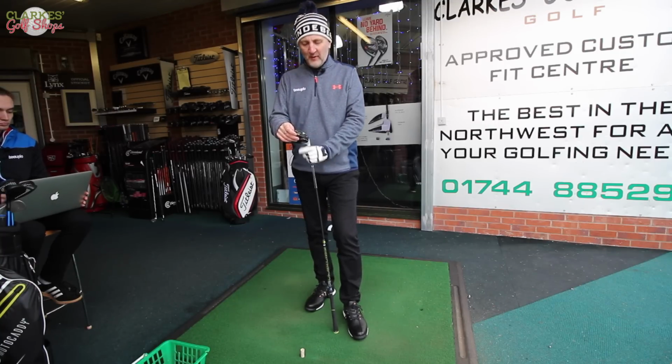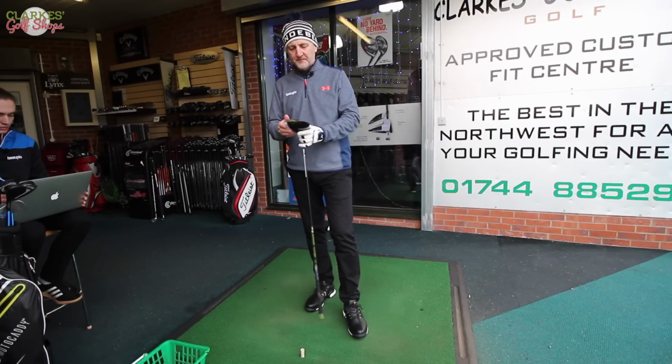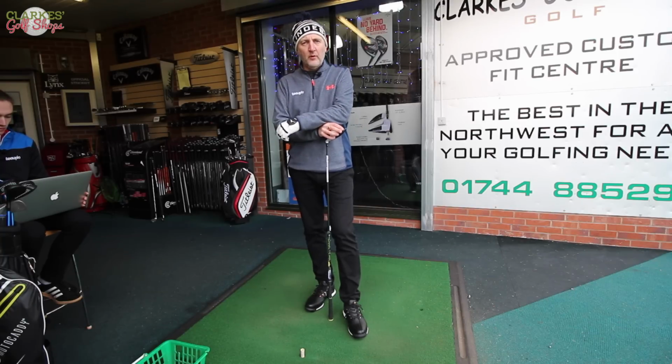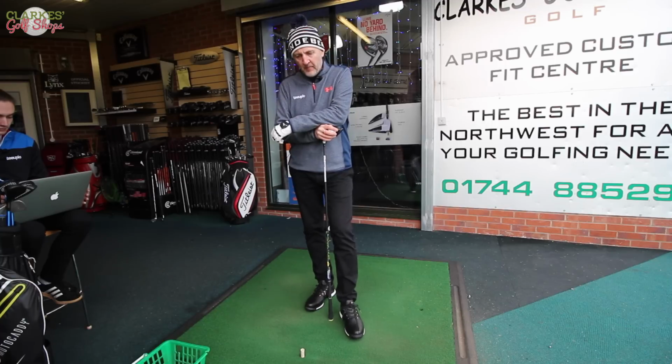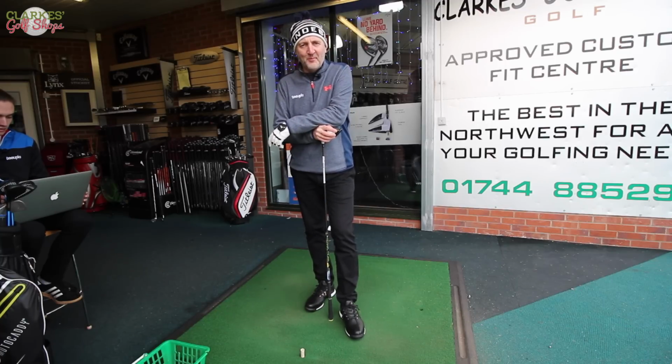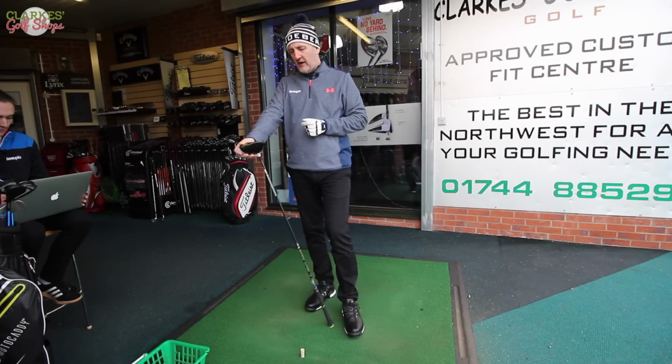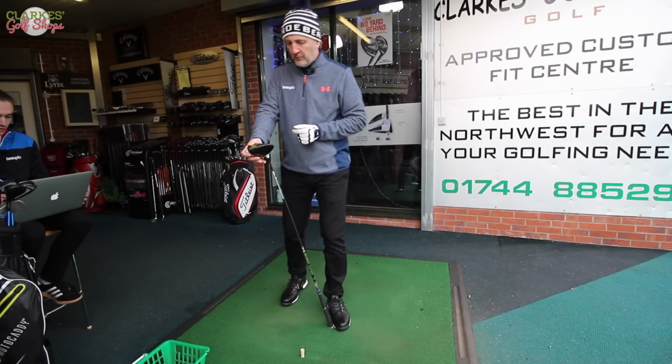Second review of 2017 is going to be the M2. Interesting one for me, because I've got last year's model in the bag, and it's been a favourable club for me. I'm not great with the driver, full stop, but I found the M2 quite stable, and it's been one of the better drivers I've had for many years, to be fair. I found it very consistent off the tee. It wasn't the longest for me, but it's certainly the most consistent. So I'm interested to see how this new 2017 model comes out.